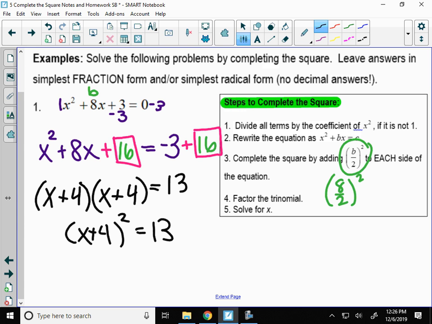Now, before we move on, do you have any idea there's a connection here between all these 4s? Where did the 4 come from? Where did you see 4 before? 8 divided by 2. Yeah, the middle term divided by 2. That's always going to happen. So if you want to make a note to yourself, that 4, when you factor it, is always going to be half of b, half of the middle term, every time. Because what we did is we manipulated the problem so that that would happen. Okay? We were trying to force it into this.